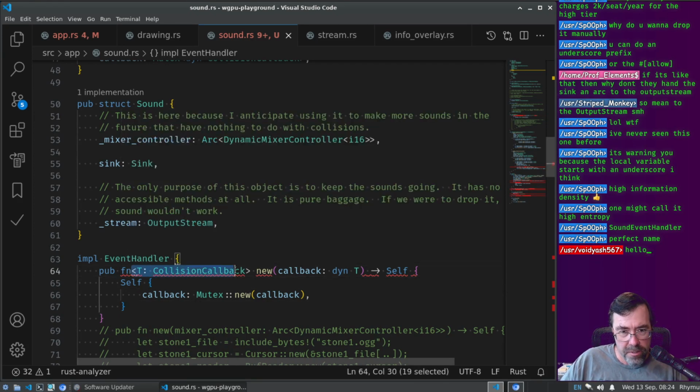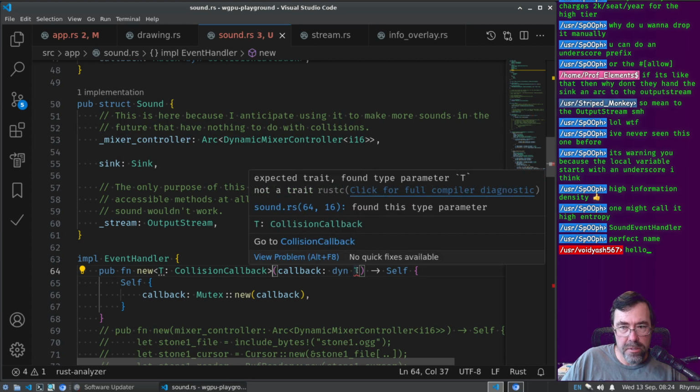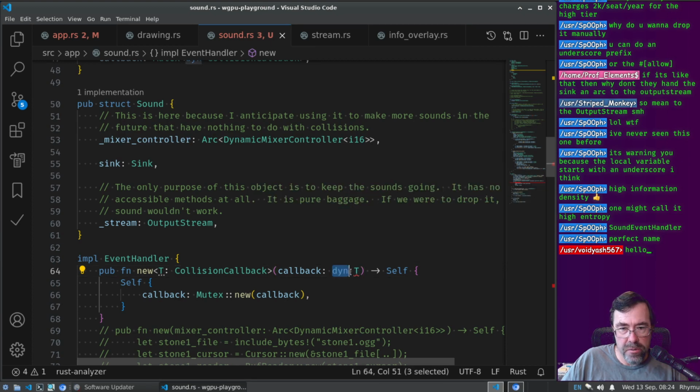What is it? Is it that this goes here? I can never remember this stuff. That's more correct, right? Expected trait, found T, so it's just T.